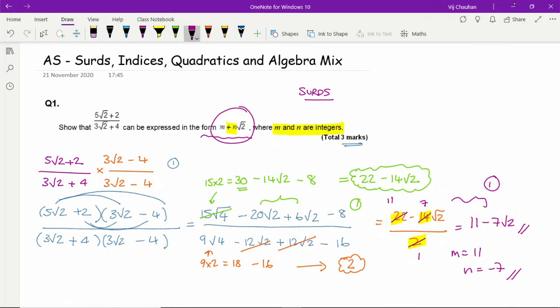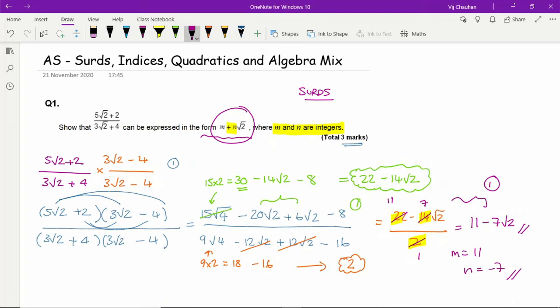Now, with regards to exam marking, I'll just say this, I don't have to say this throughout the video, is that sometimes the amount of marks available for a question are either going to be worth how many steps you need to do or how long it should take you to do. So this question, I usually go through the process of a minute a mark. So although, as you can see, we've done a fair bit of work, it should really aim to take you about 3 minutes to do. So I won't say there's 3 particular steps that we do, because as you can see, we've done quite a few steps, but it should take you around about 3 minutes to complete.